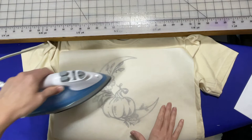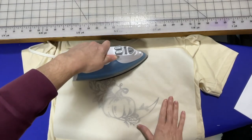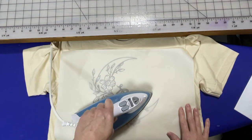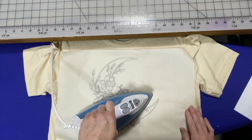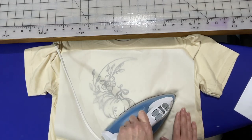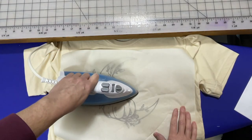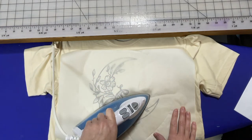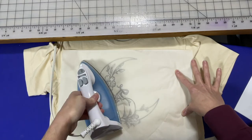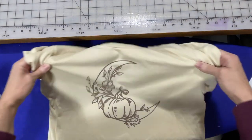So, and then I'm just going to press it on for about 5 seconds and then move it to the next spot for about 5 seconds. And then again, and then the last bit here. And I'm going to do that about 3 times over each painted area. We don't want to scorch the shirt. And there it is.